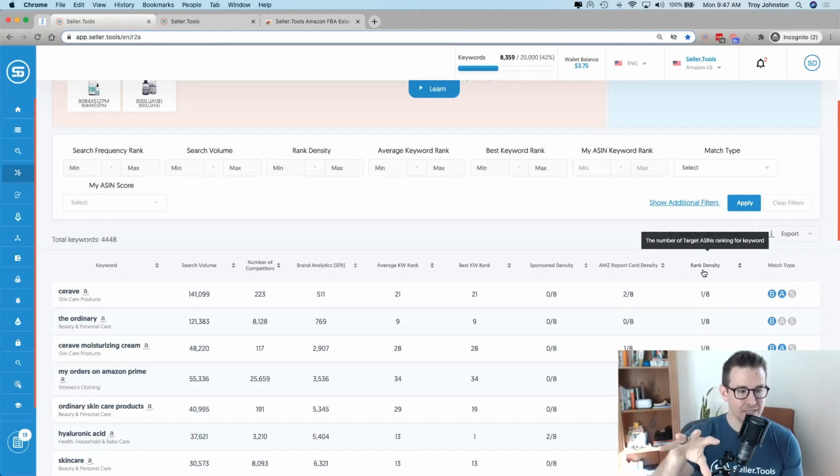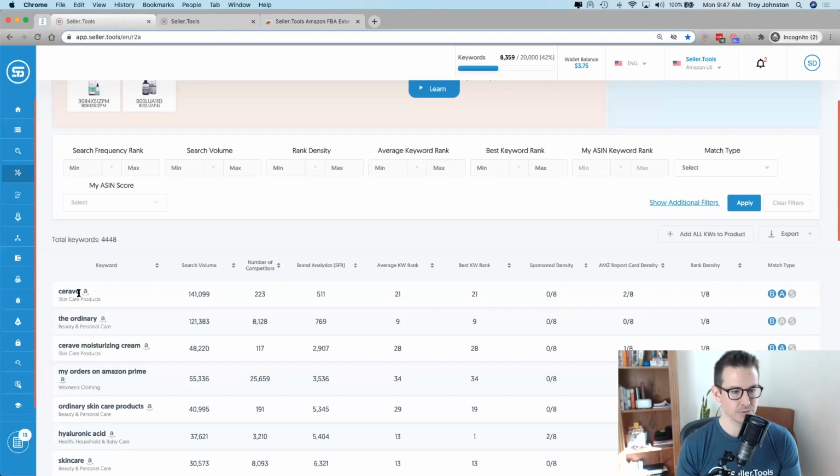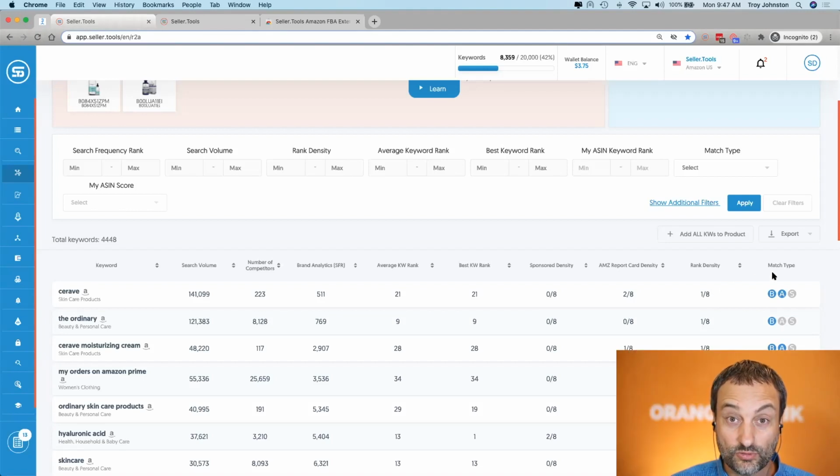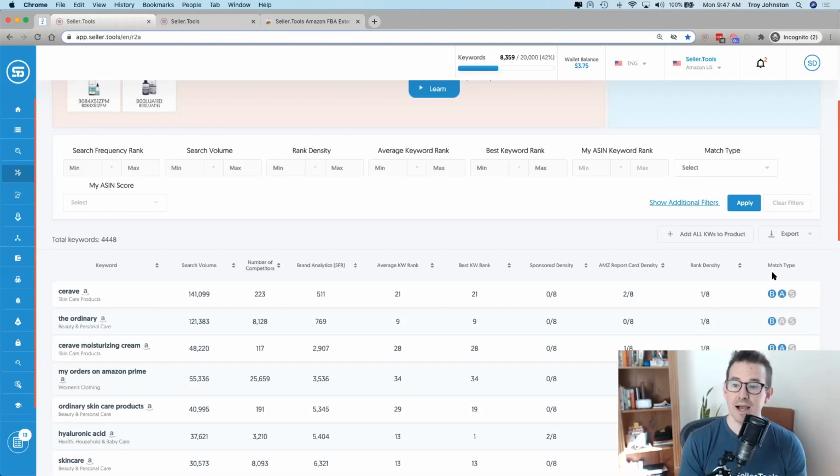Okay. So for me, and I know that this is a branded keyword, that's sort of indicative of the fact that the demand is there, it's in brand analytics, but is it relevant to my product? Rank density is kind of pointing to, well, probably not. It may not be as relevant to my audience when they're seeking out and trying to find my product. So you choose the one which has more products ranking for the keyword? Ideally, yeah, you want a higher rank density.